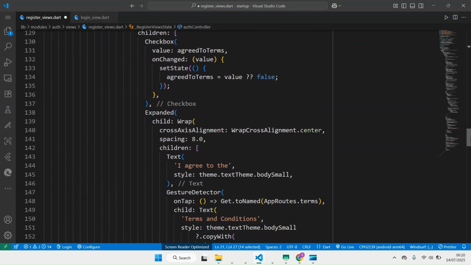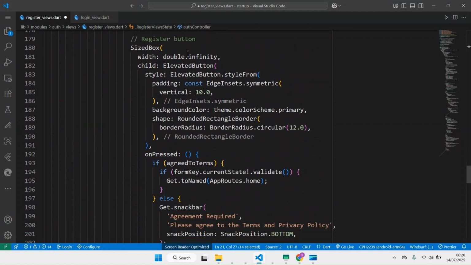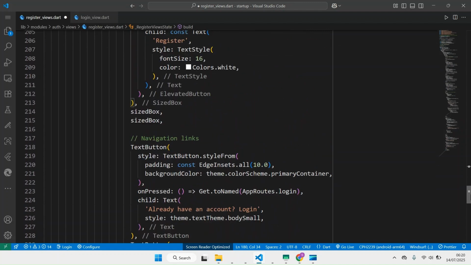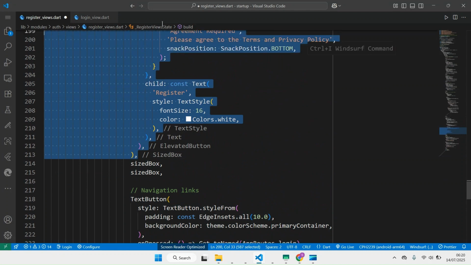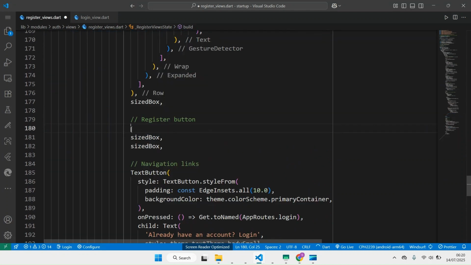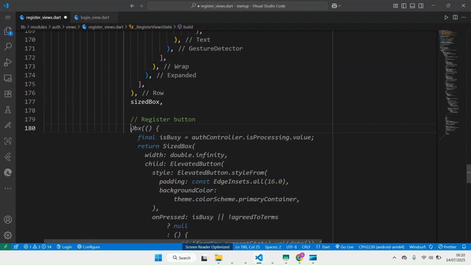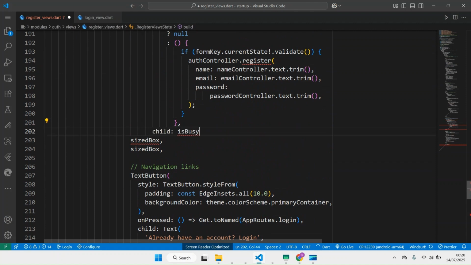Okay, so with the controller, first of all, down here is the button where we want to wrap the registration button. So from there to here, yeah. I can copy the whole thing, remove the whole thing and do, let's see, AI can suggest what to do.